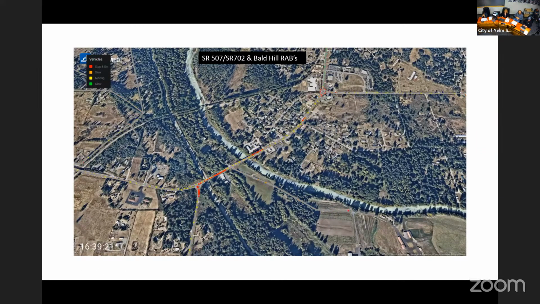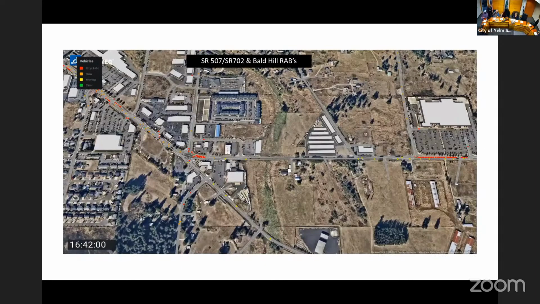Now we gotta zoom in on this. You don't see any more of that backup. There's no more choke point at that McKenna. It doesn't back up to the bridge anymore. Cars are slowing down, but they're not fully stopped anymore on the bridge. Being at 702, I know it's washed out because it's not City of Yelm. It's Pierce County doing that for WSDOT. So Pierce County is going to take care of their situation separate from ours. Correct.